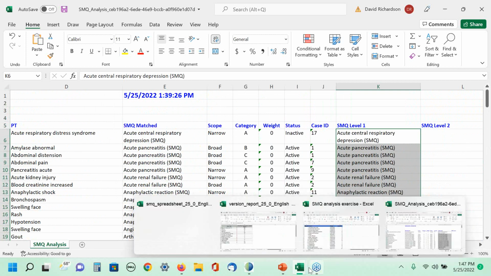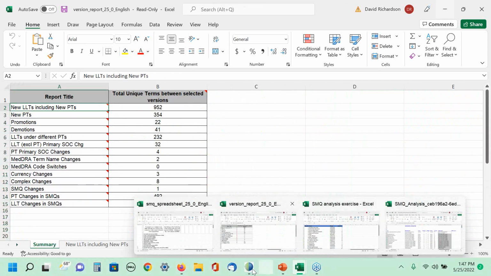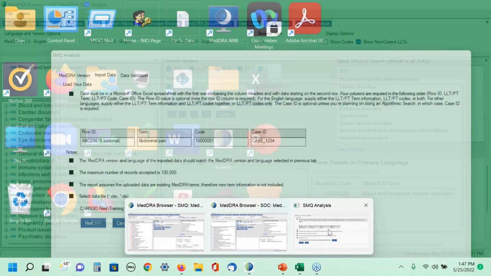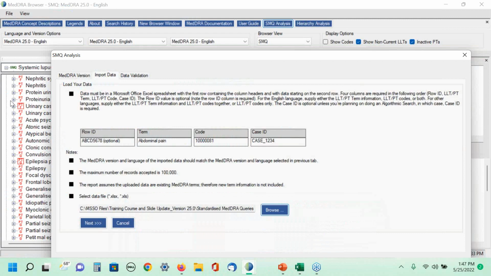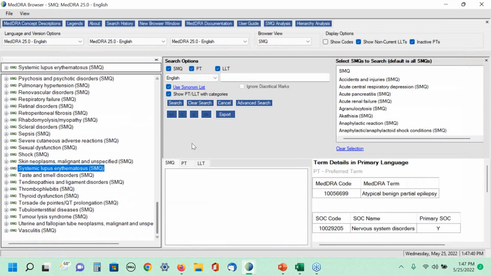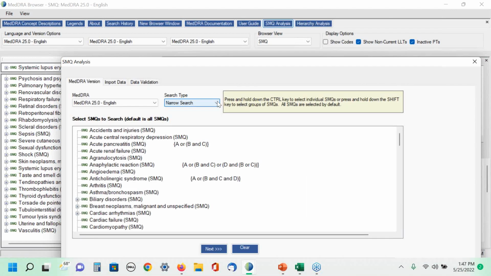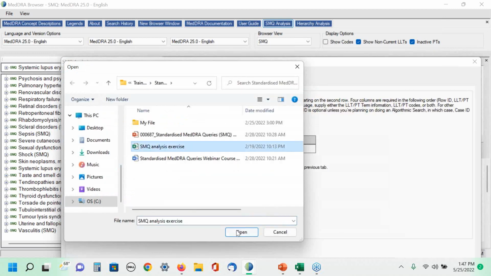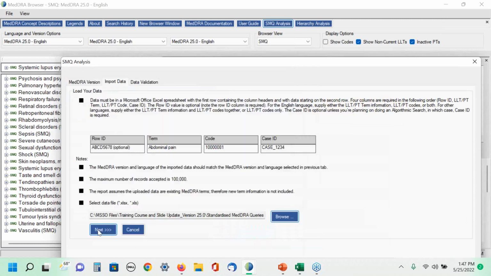On the other hand, let's look at one of the other options that we had in using this particular tool. One of the other options was to also change the search strategy. So this time, rather than using the broad search, I'm going to use the algorithmic search. And then it's going to say we still need data, and I'm going to put the same data set in and run this a second time.